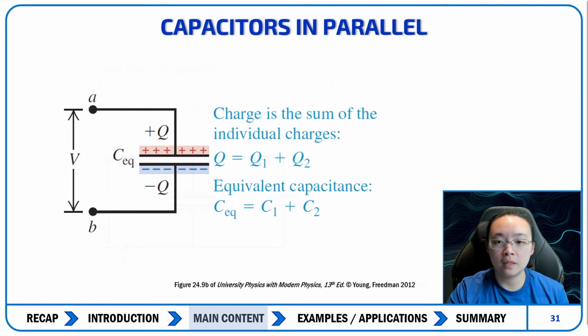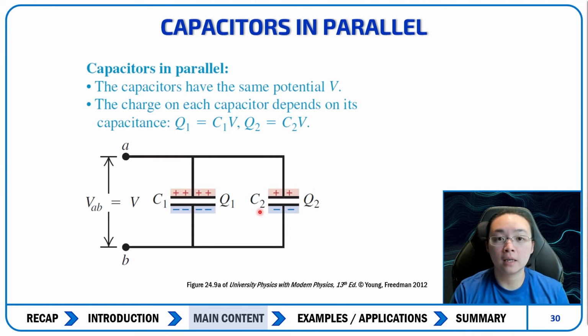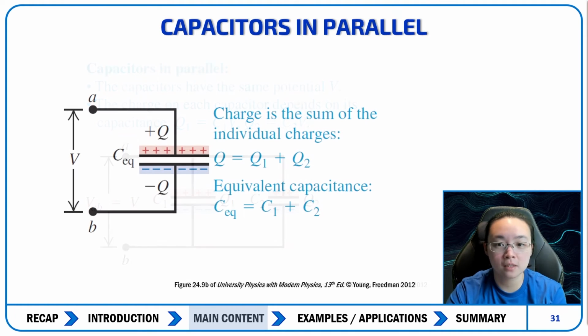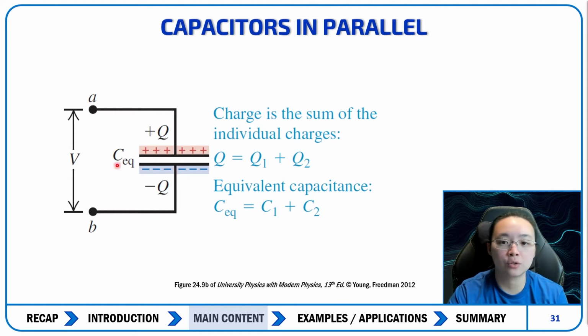Now, these two can be combined. So when you're drawing a circuit diagram, which is something that you will have to be familiar with, you start off with this diagram and you try to simplify it each step of the way. So these two can be combined through the parallel capacitance equation into one equivalent capacitance presented by this. So you've now combined it into one capacitor with CEQ, which means equivalent capacitance.